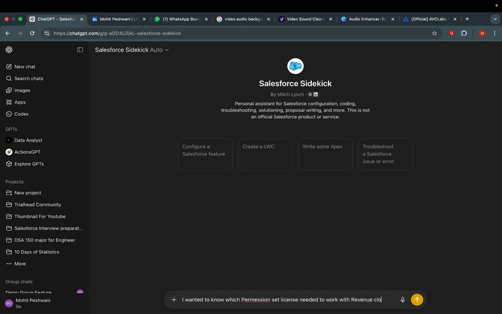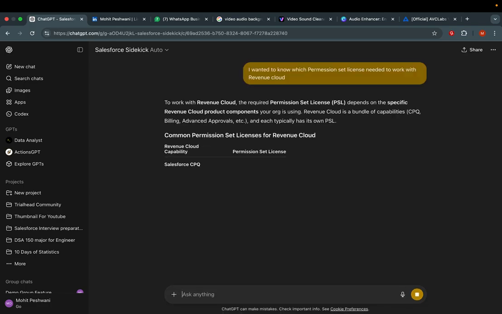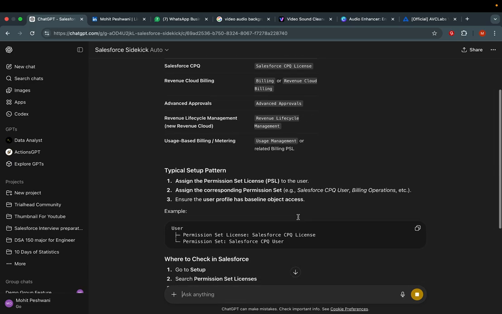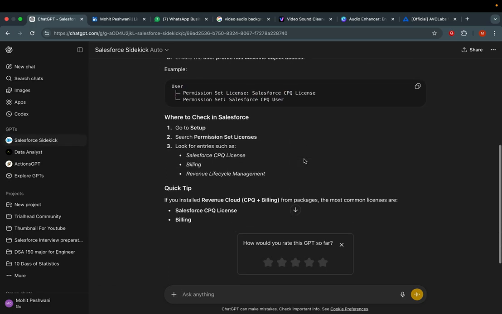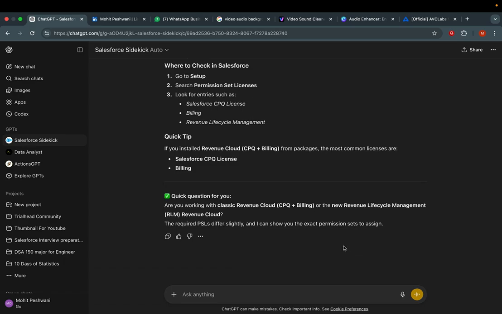I will say Revenue Cloud, it will be easy to understand. Now think of it, it was already, you see, CPQ licenses, billing, so these are the licenses which are needed, and you see permission set licenses are required. Data might be old, that's why. Or let's say I want the new one, so I ask it again, right?